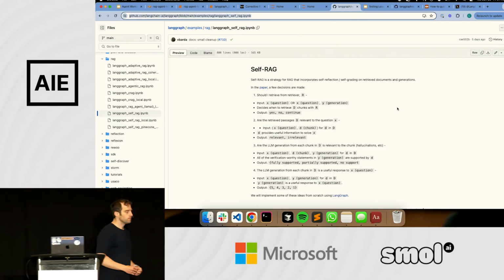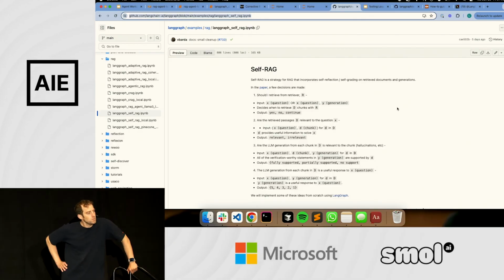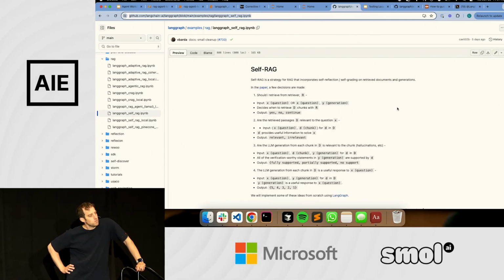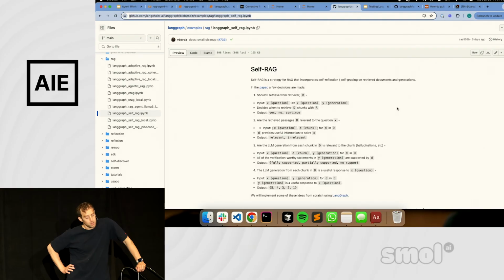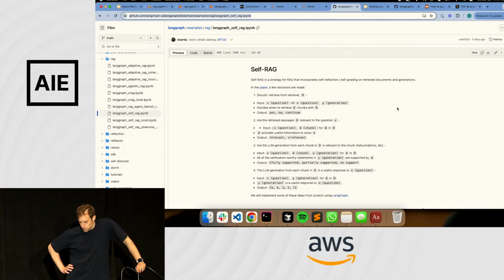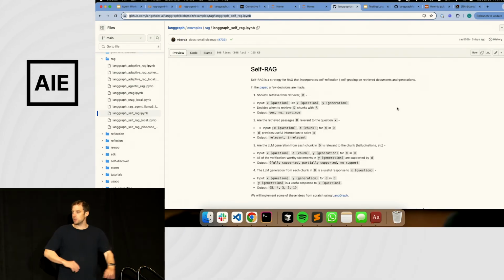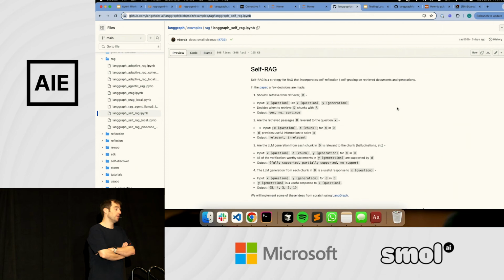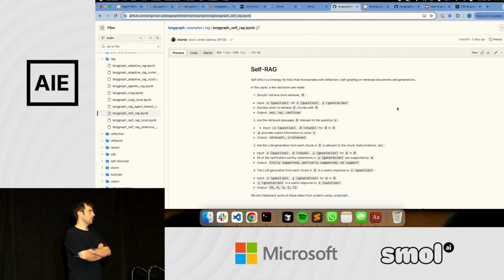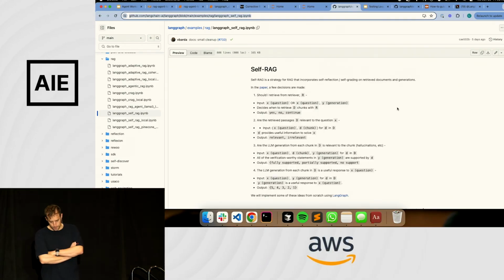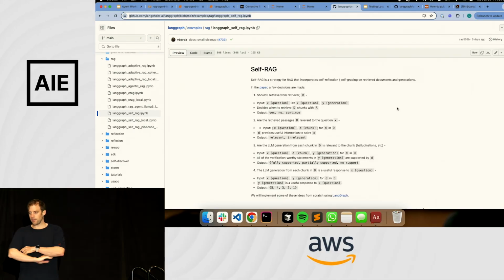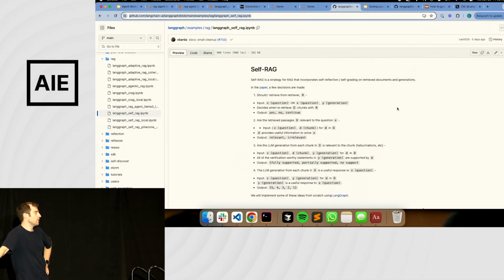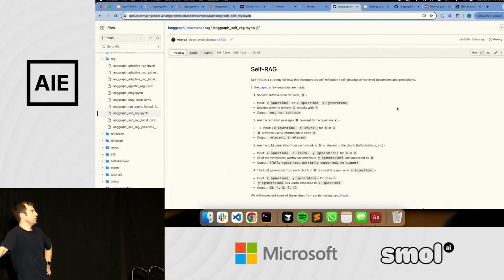Is there any research into model architectures or training models optimized for agentic reasoning? Yeah, that's an interesting question. The question is related to training models specifically for agentic reasoning. There's a lot of work on prompting approaches for different types of reasoning for sure. I'm a little bit less familiar with efforts to fine tune a model specifically for a particular agentic architecture or use case, but you could imagine it.